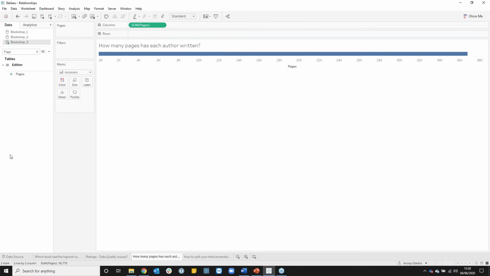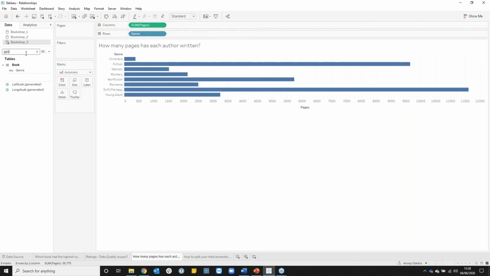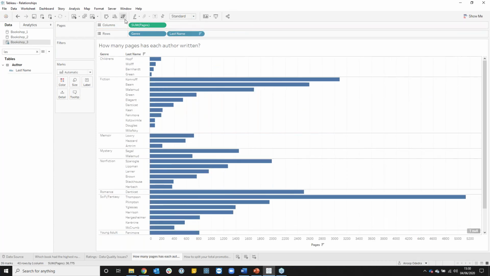And then I want genre and last name of author. So genre and last name of my authors to see how many pages each one has written. Let's sort those. So now we can see how many pages each person has written. You can see in sci-fi fantasy, Thompson has written a lot of pages versus McCrum, who's written a lot less.